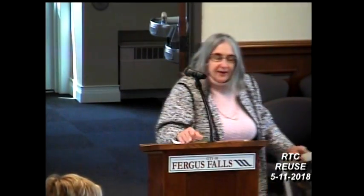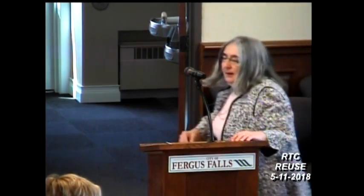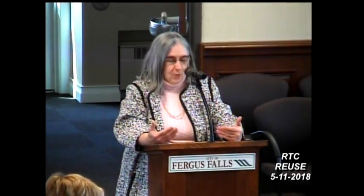Another thing I've used on some projects is the concept of long-term leases, so a 99-year lease. Minnesota has a sort of weird problem with its condominium statute, and we might be able to avoid it on this one, but if you're doing new construction or a building that doesn't have mechanical systems in place, unfortunately Minnesota's condominium statute says you can't file a condominium plat until the building and all, I want to say components. It's basically mechanical systems serving more than one unit have to be in place. So all of a sudden, what would be a really neat way of subdividing this up front into condominium units may not be available just because of the difficulty with the statute.